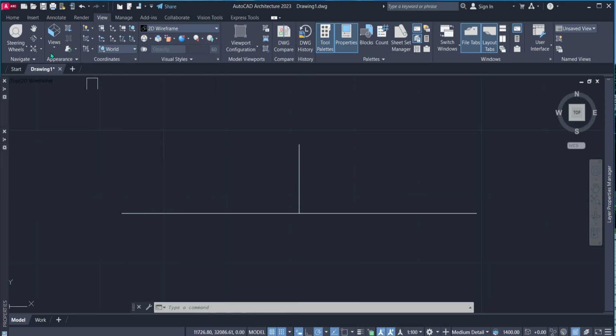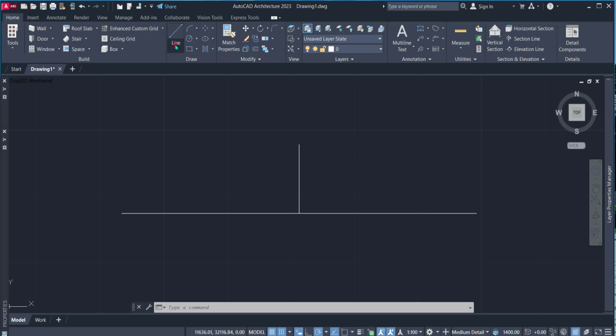So, assuming we have a line here, when you want to draw a line, because we have the object snap off, you can't locate either the endpoint or midpoint of these lines. So when you turn it on, you have access to snap to any point of your objects.